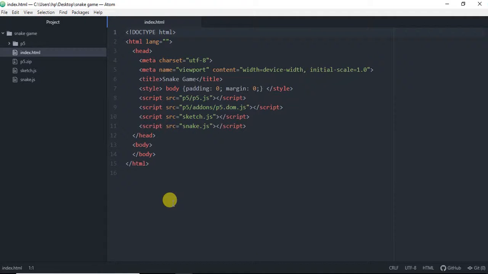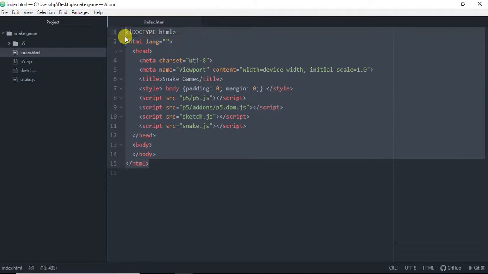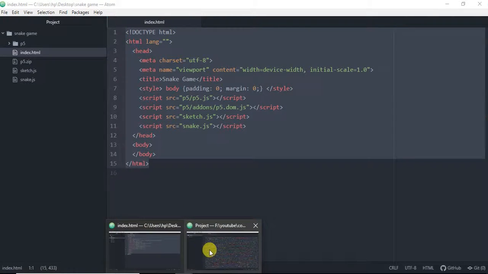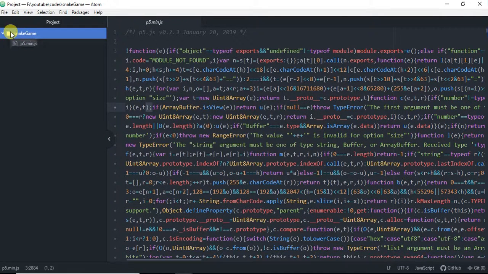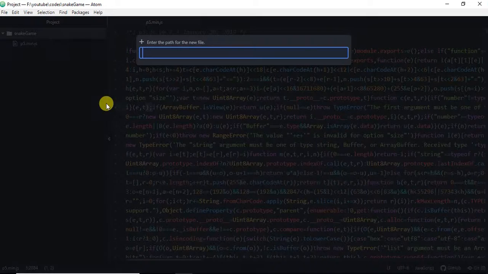Let's copy this HTML file for now, because I need this HTML code. I'll make a new file, let's make index, let's make snake.html.